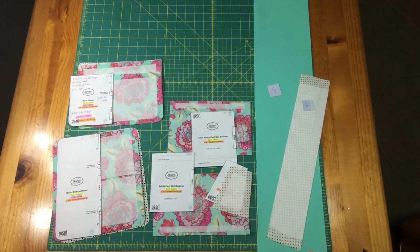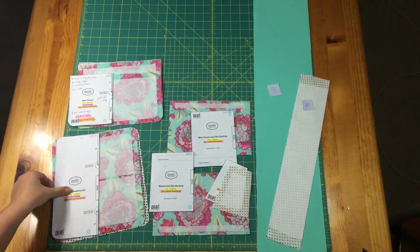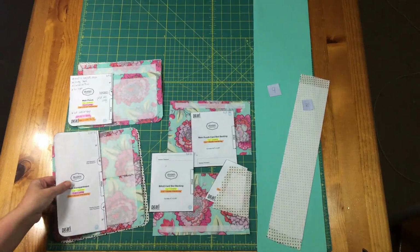I will say, one tip that I found out the very first time I made this pearl was to go ahead and number everything, just because sometimes your pieces get mixed up or you're not really sure which number she's referring to in the directions. So I went ahead and did that, and on the pattern, you'll see I wrote the numbers here just in case I accidentally lose a piece.